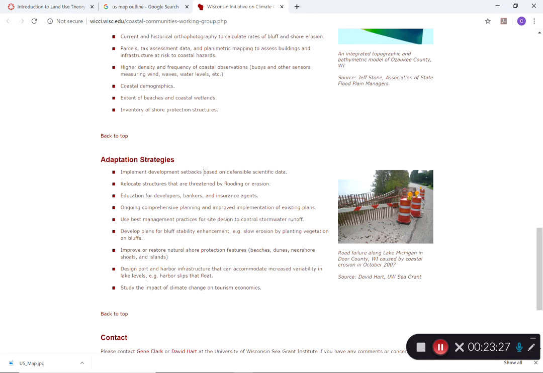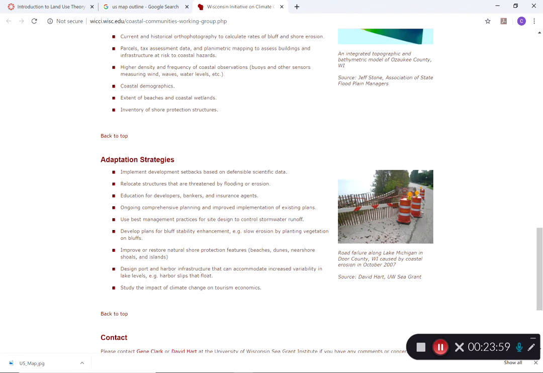And then there's some adaptation strategies. So again, these are strategies that can be adopted by lakeshore property owners, communities, cities, towns, counties, and so forth to help mitigate the threat. So things like development setbacks, relocating structures, education, best management practices for site design to control stormwater runoff, improving bluff stability, improving natural source protection, so beaches, dunes, wetlands, those kinds of things, and improving infrastructure.